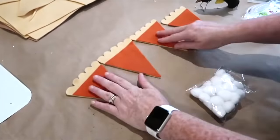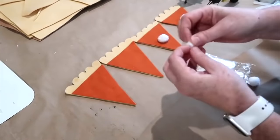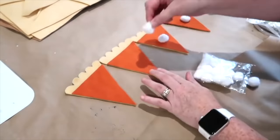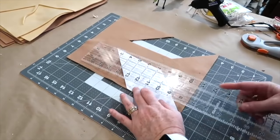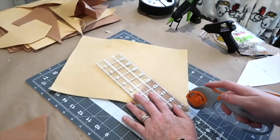And then I'm also gonna take some white pom-poms and kind of fluff them up. That's gonna be my little whipped cream. And I'm also going to hot glue those onto the center of the pie. Then I'm gonna start working on my apple pies. And for the filling on that one, I've got a darker brown, and I'm gonna go ahead and cut those out using that same pattern. And then I'm also gonna go ahead and cut out a base piece for the crust.